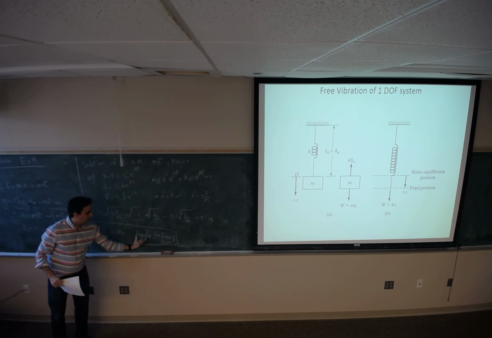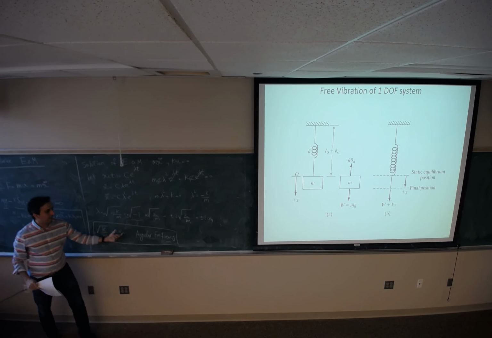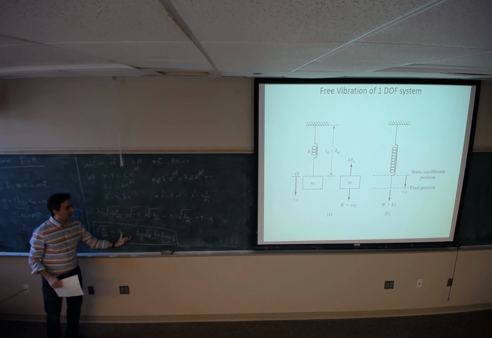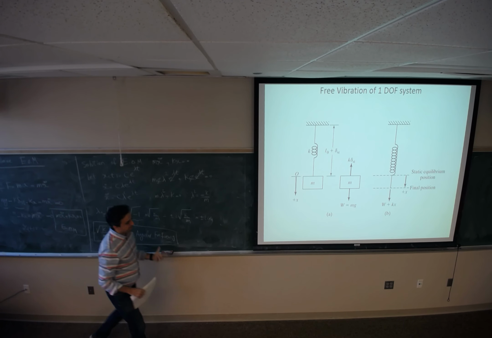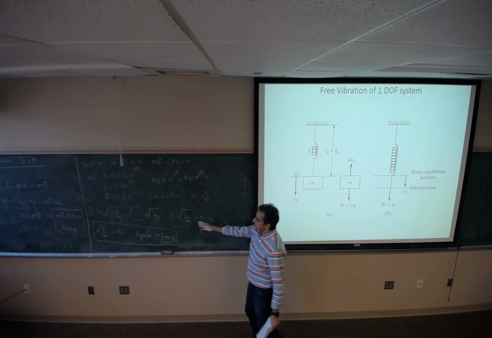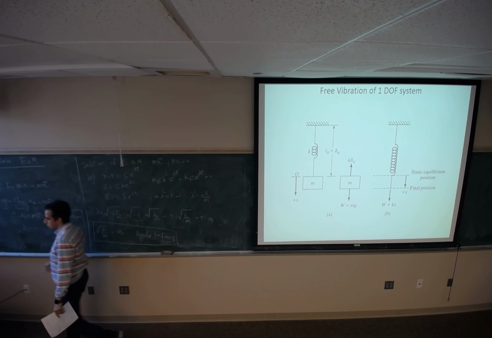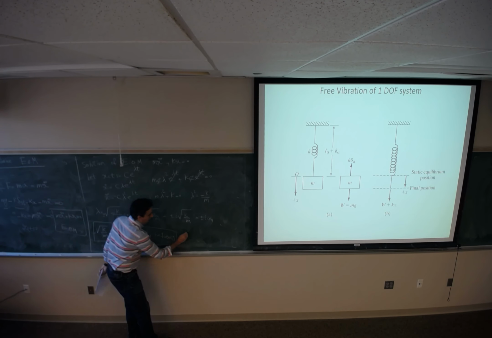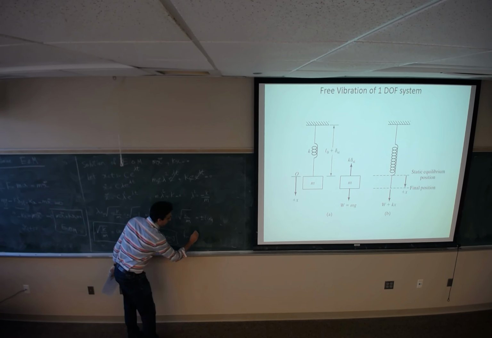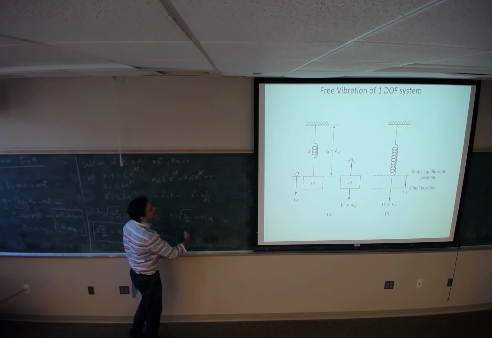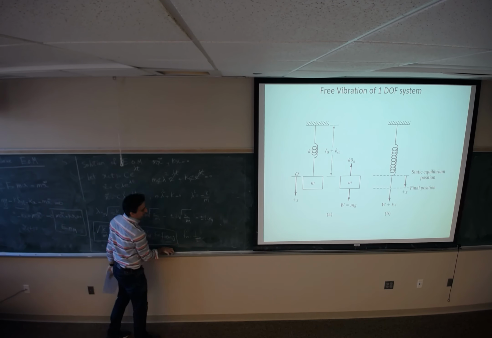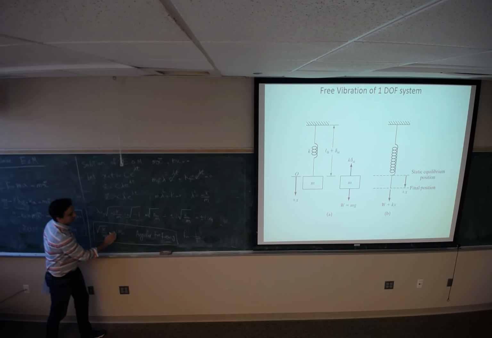Later on, I'm going to define the natural frequency of the system. Sometimes natural frequency is different than angular frequency, but sometimes people use the same term for omega n as well. Natural frequency is different than omega n because you know that Fn is 1 over T. Natural frequency is 1 over the period of oscillation, and the period of oscillation is 2 pi divided by omega n. So Fn is the natural frequency, but sometimes people are using this term for omega n.